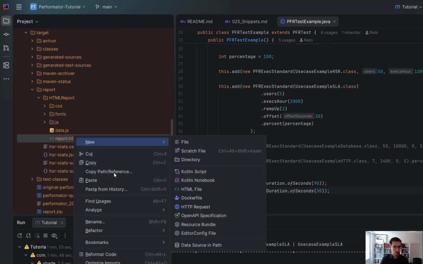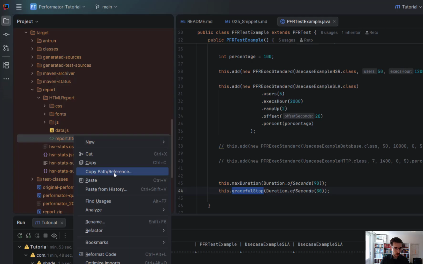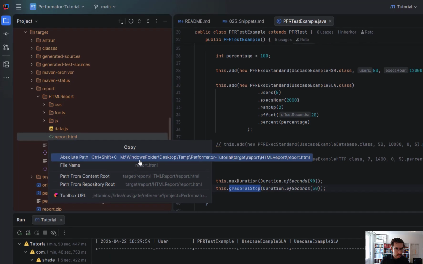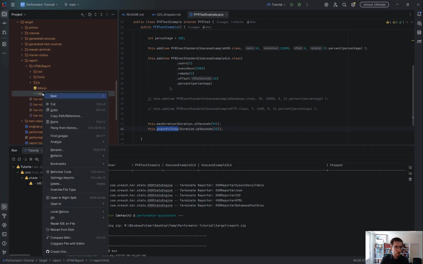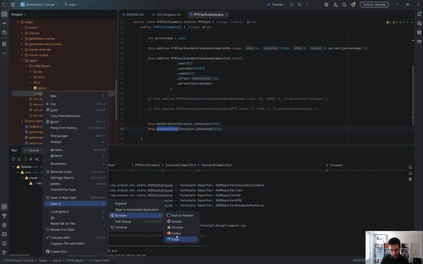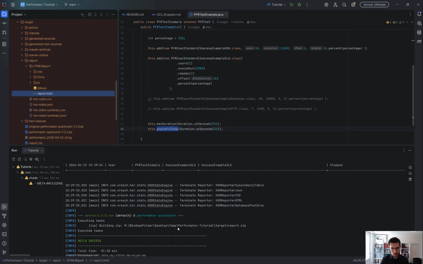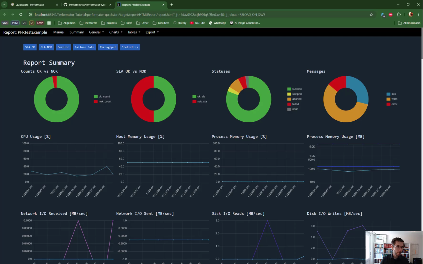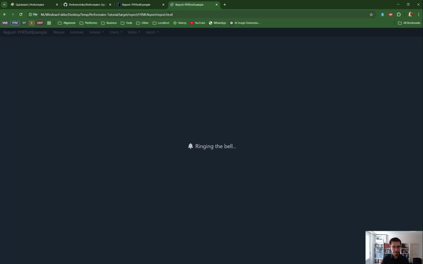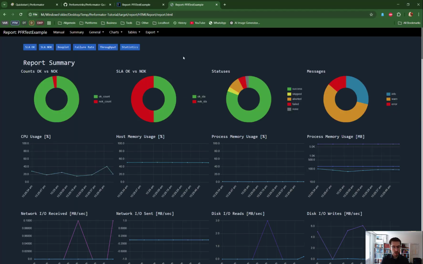Now we can open this report here. Let me copy the path, because as far as I know in IntelliJ, that's one issue that you sometimes have here. You can say open it in browser and then it gives it with some kind of strange URL. Good, this time it worked. Sometimes it does not work. It says, okay, couldn't start this kind of server. Else you can just open the file directly. So we have here the HTML report.